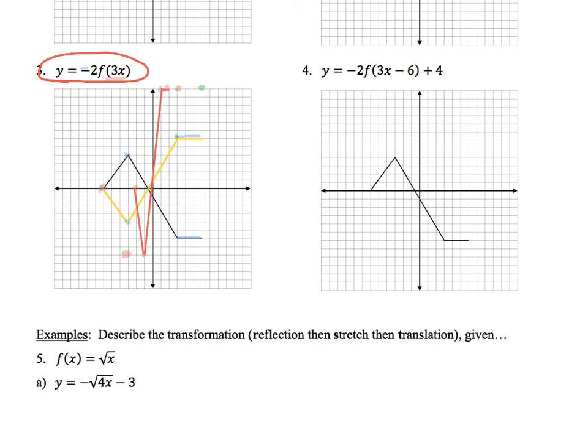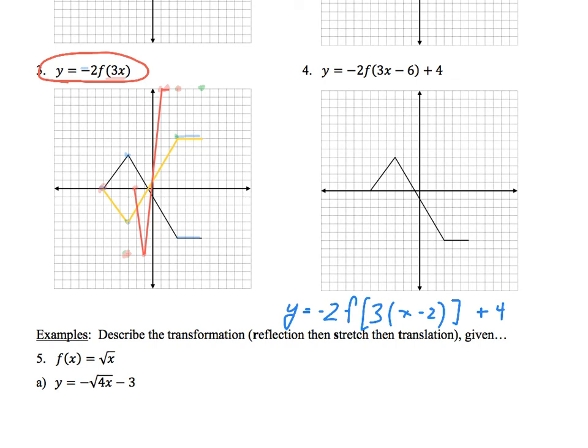As we look at question number 4, let's start by rewriting the equation. And as we rewrite it, we don't need to worry about the parameters that are outside the function. It's just the ones that are inside that we'll have to deal with. And so the minus 2 in the front, the plus 4 at the end, those we don't have to change at all. It's just that 3 inside the parentheses that we need to factor out from the x and from the negative 6, so I get an x minus 2.